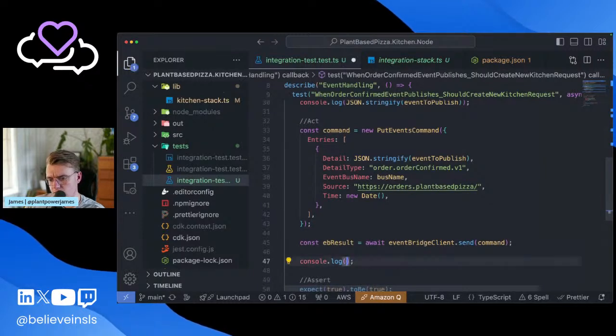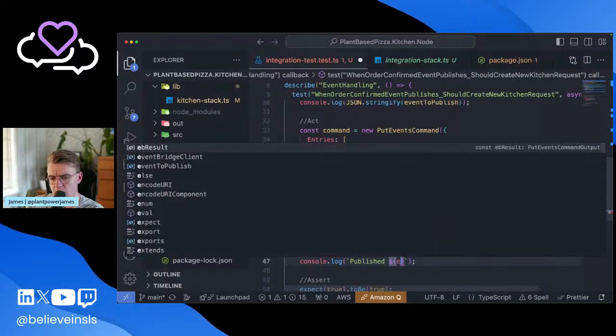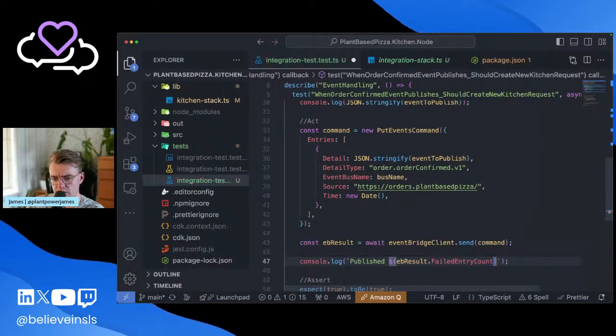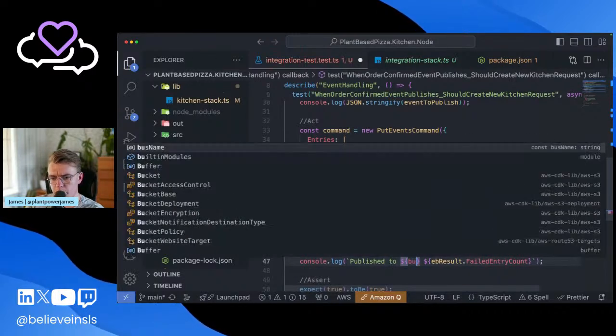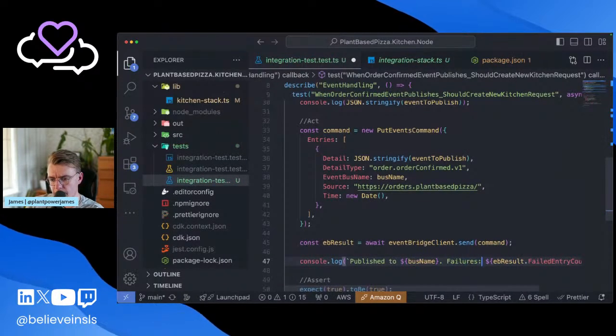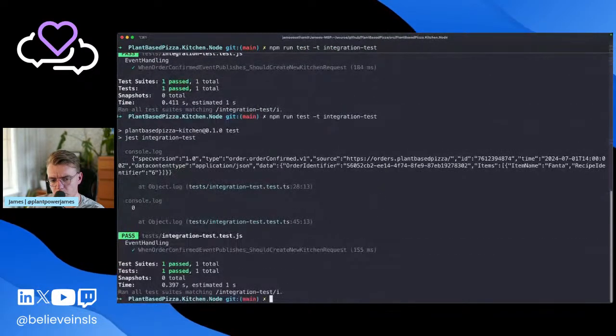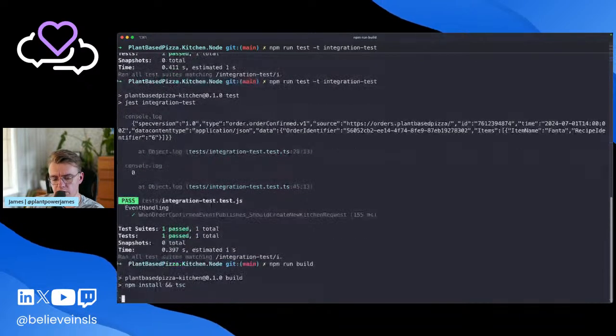Let's just improve this error message. Published EB result, EB result dot failed event count. Published to bus name failures. Hopefully that should be known. So if I hit that again. Oh, you're an idiot, James. npm run build.